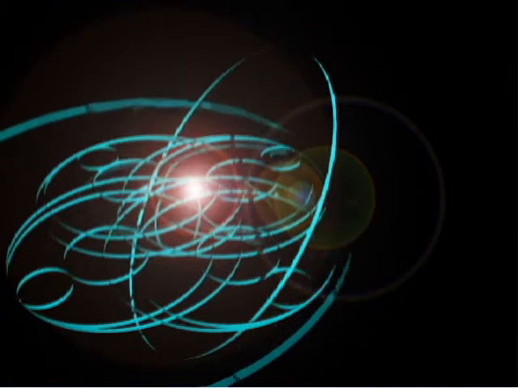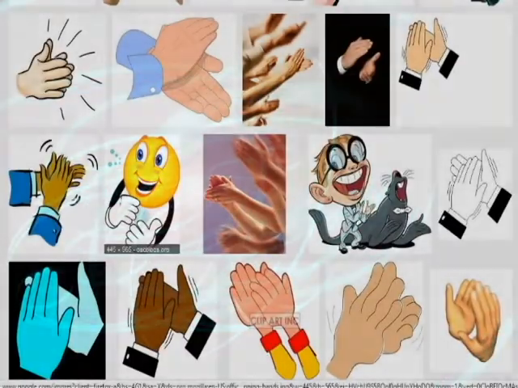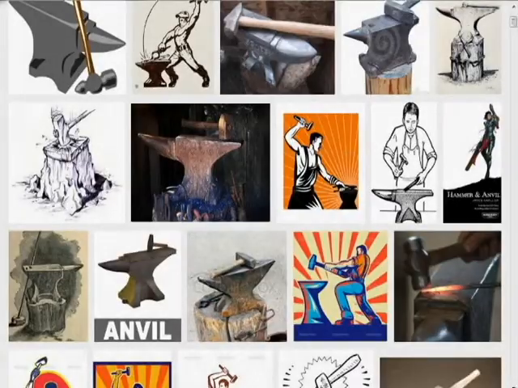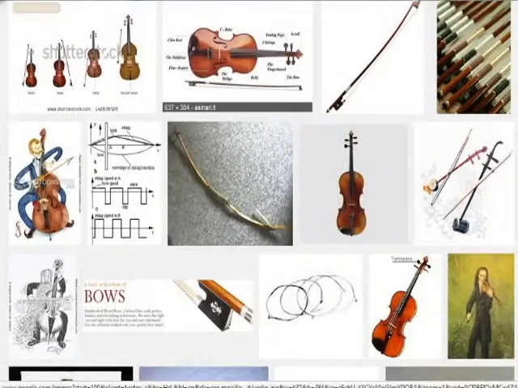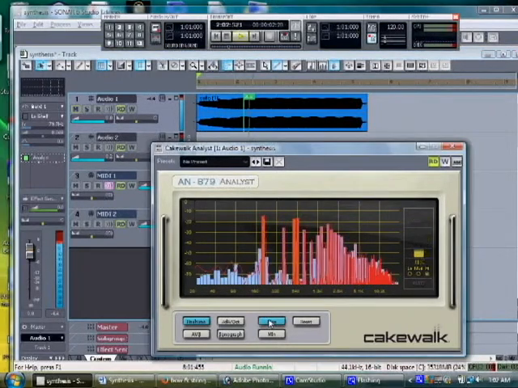If there is going to be sound, then the air needs something to disturb it. That could be hands clapping, a hammer on an anvil, a bow being drawn against a string, or any number of things that can create extremely fast periodic variations in air pressure. In this video, I will call those things sound sources.